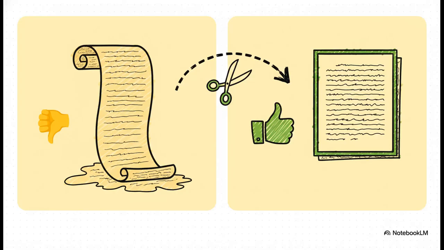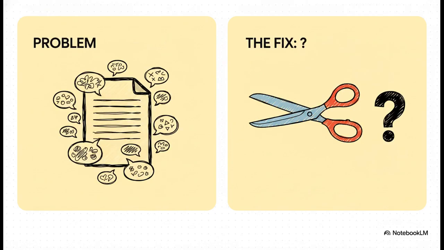And just like that, boom, the AI instantly rewrites the same passage, but now it's a perfect 100 words. See how powerful this is? You've just fixed a huge problem in 5 seconds, and you didn't lose any of that important context you started with. Okay, let's look at problem number 2, the overly enthusiastic AI.